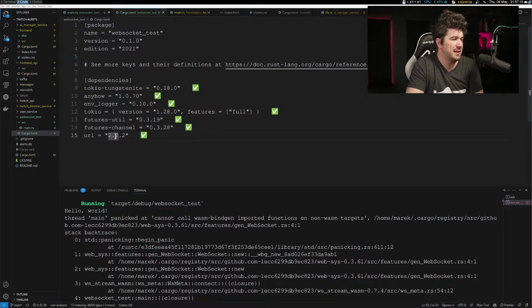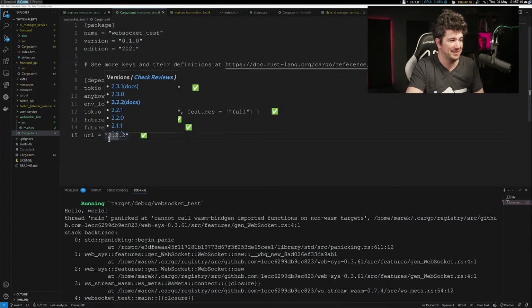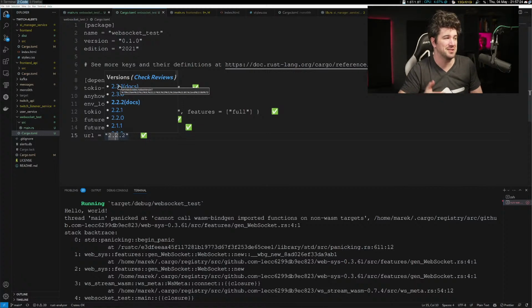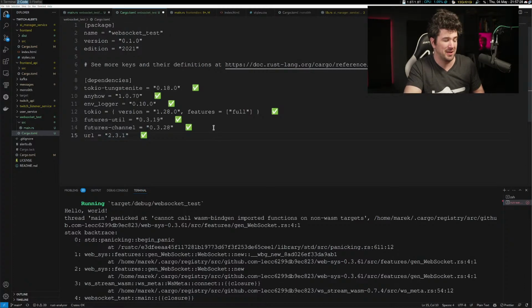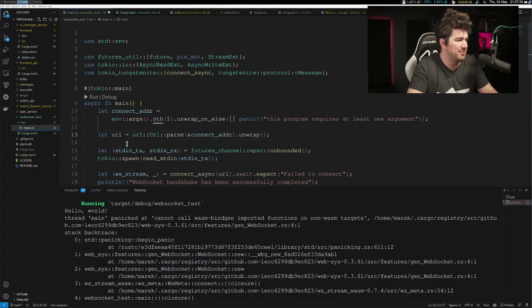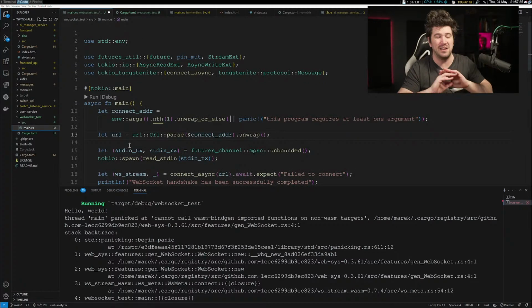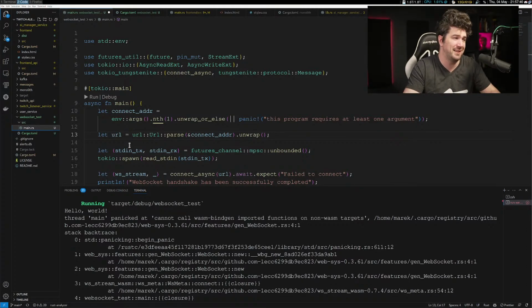One thing I've noticed that Copilot does is a lot of the times the one that it gives you is slightly behind. Like I said, look at this. 2.2.2 is one, but it's slightly behind because it's learning on code, and the majority of code is probably a few iterations behind. It doesn't give you the latest one. It's okay, but I have noticed that with that. Now, it's the only one that supports Cargo TOML files, so I'm complaining at it being more awesome than the rest of them. But I am complaining.